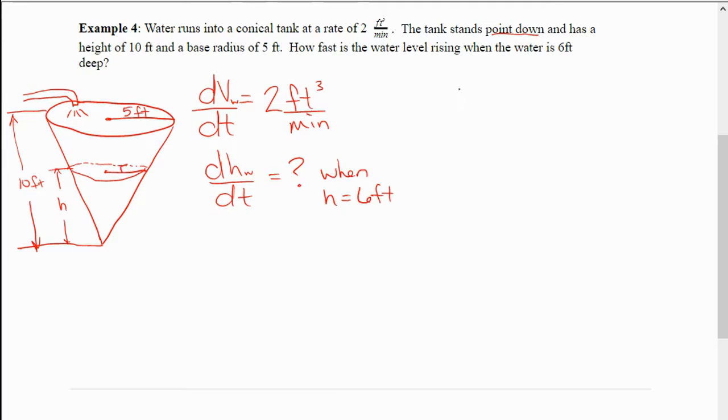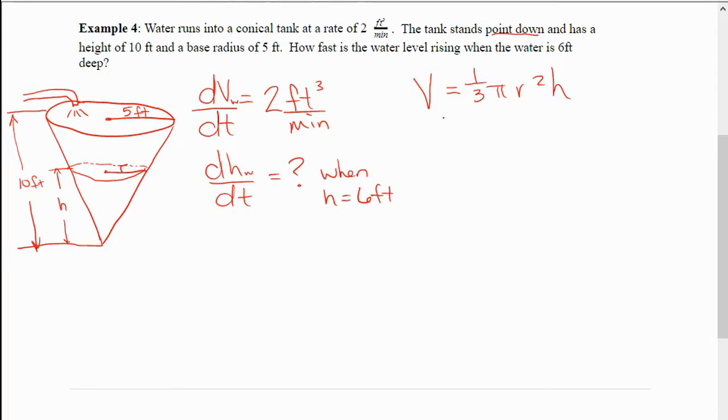All right, so let's think about the relationship or the equation that will tie all of these quantities together, and it's going to be a volume of a cone equation. So again, we got to dig deep into the recesses of our mind. What is the volume of a cone? It's 1/3 pi r squared h. Okay, great. So let's just take a quick check. Volume, we have radius, and we have height.